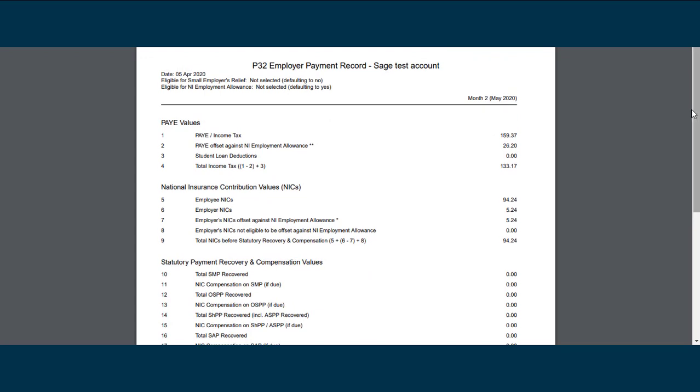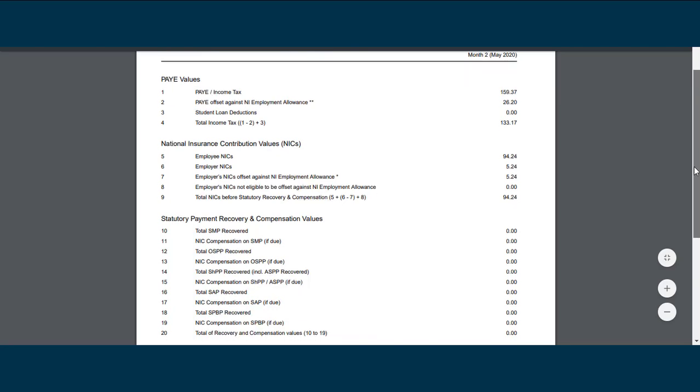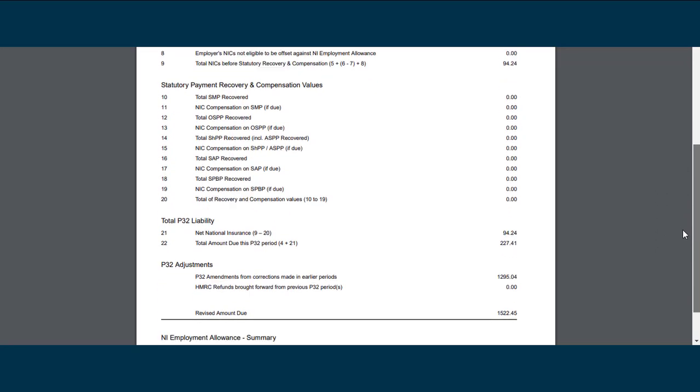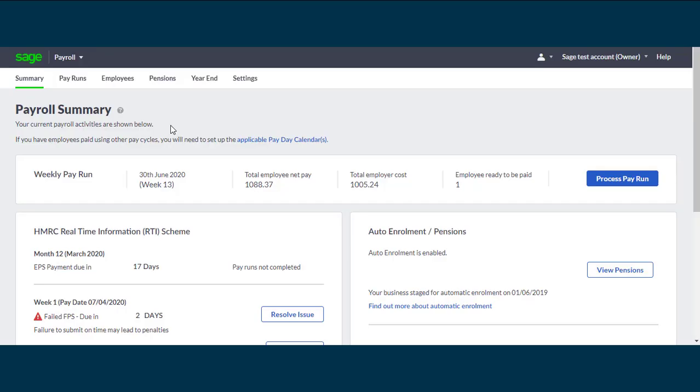So this is how it looks here. You'll have the month that it is, the PAYE values, the national insurance contribution values, the statutory payments, the P32 liability, and the P32 adjustments. Now we're going to have a look at recording the EPS and the P32 payment.